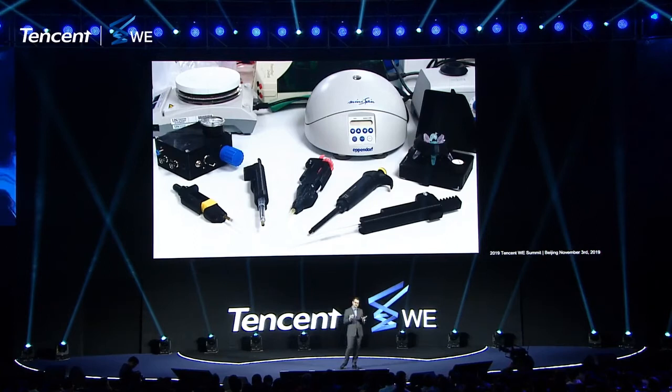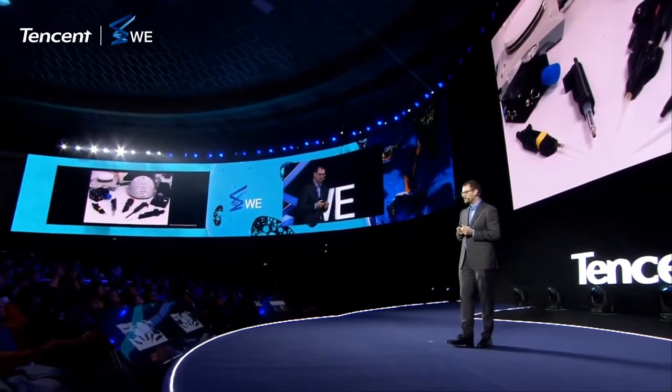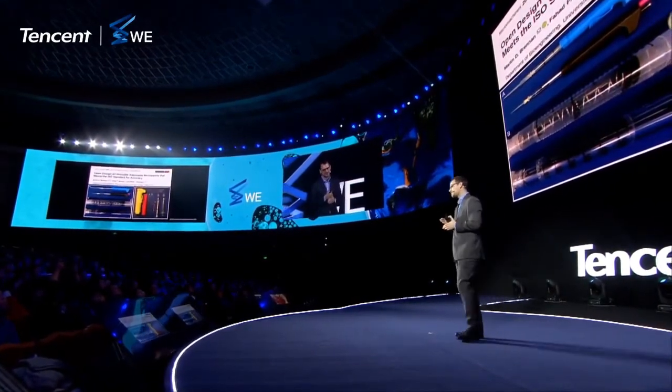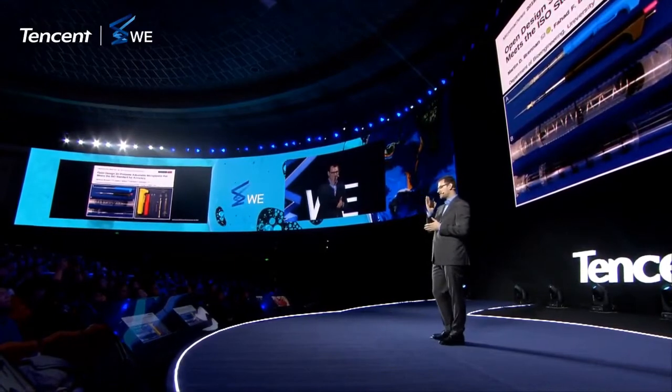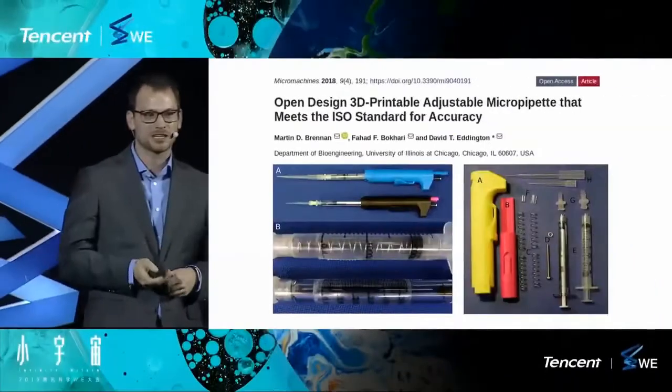So today, when you go in a search engine and you put 3D printed pipette, you will find lots of different versions, lots of different quality grades. Here's a few of them displayed. We come to a point when it's not even that easy anymore to tell apart which one is the commercial one. It's the second from the right in this case. And actually, some of these pipettes are now meeting ISO standards for accuracy. So this is critical. This is the standard that you would need if you wanted to commercialize this pipette. You could sell this, and it would fly, right? Similarly, you can say, I did my experiment using these pipettes, and then people wouldn't really have grounds to complain that you used subpar equipment, right? So some of these tools are really coming along, and they're becoming very powerful.